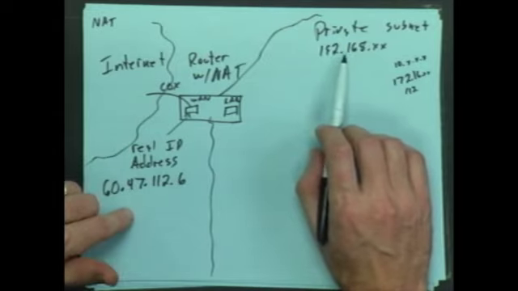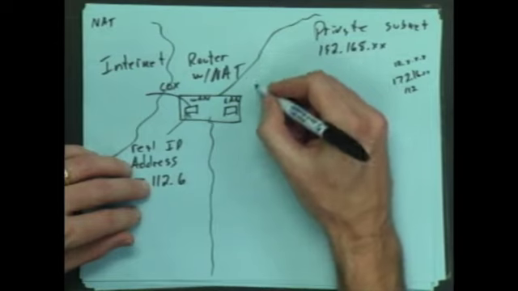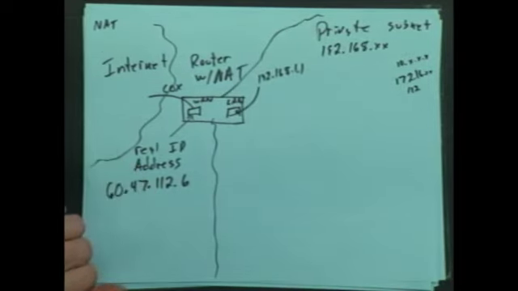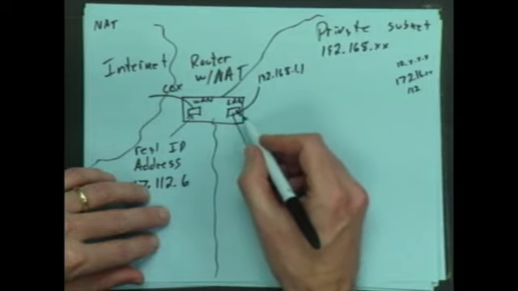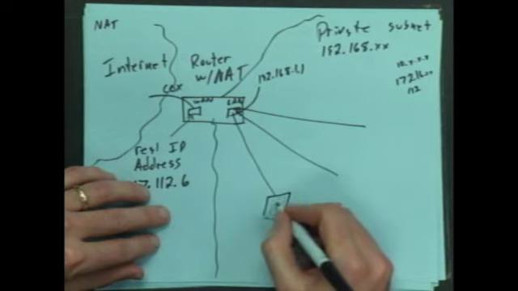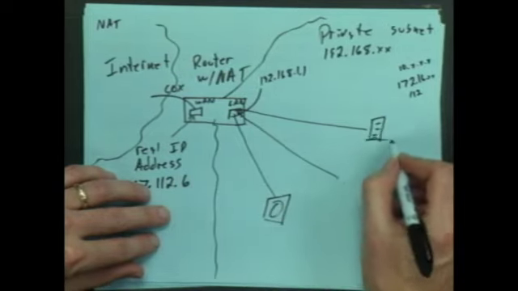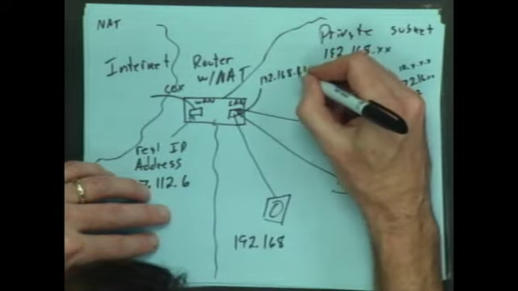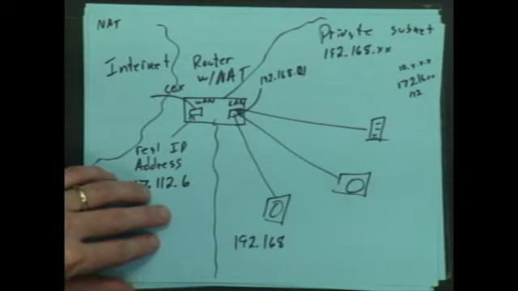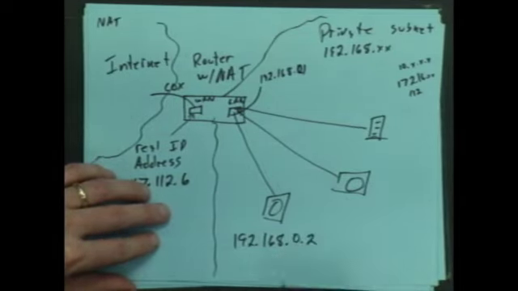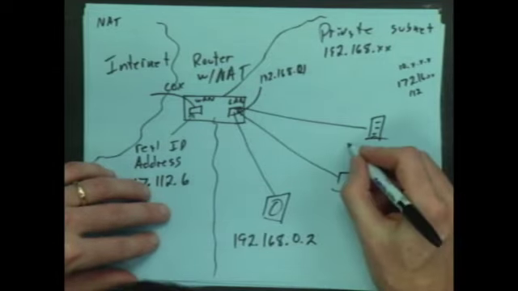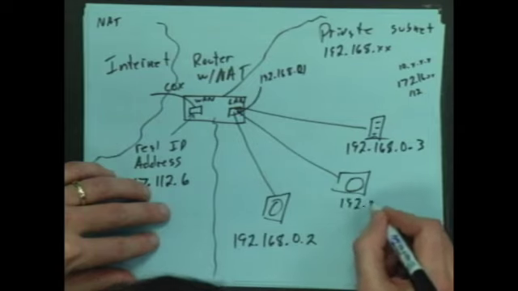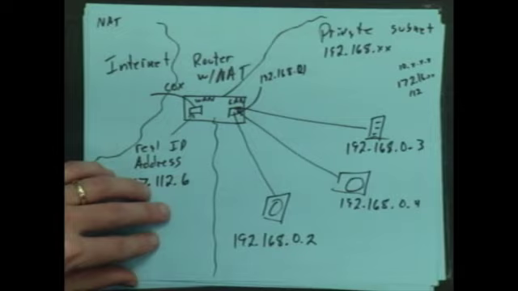Okay, so the private subnet, again, this is picked. Normally your router is set up with one of these by default. So you're set up as 192.168. And normally it's going to be 192.168.1.1. That is the LAN port's IP address. You're going to connect your computers into this LAN port. And we'll draw a couple of computers in here. And this one might be 192.168. Oops, this one's going to be 0.1. Sorry, forgot to look at my diagram I already had done. 192.168.0.2. And then my web server, for whatever reason, 192.168.0.3. And let's just say this one is 192.168.0.4. Okay.